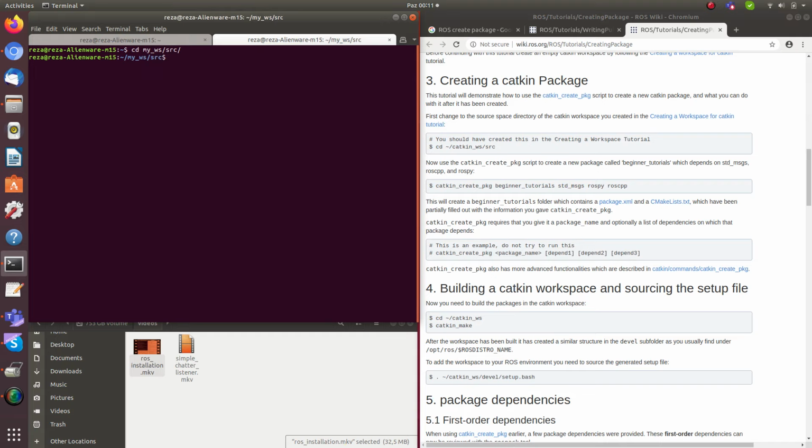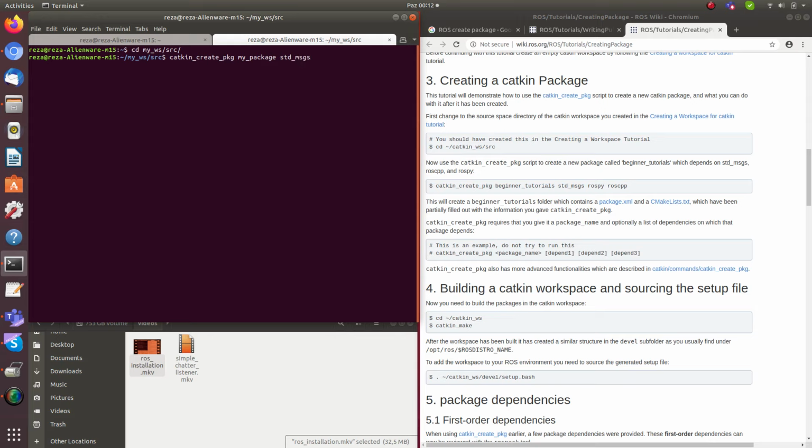You go there and issue this command: catkin_create_pkg. Then you choose a name for your package, like let's say it will be my package, and next will be the dependencies of your package. Dependency means what you are going to use inside your package. So I know that I'm going to use a standard message. These dependencies are things that you can also add after creating the package. So if you know what your dependency is, just put it here.